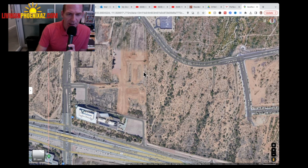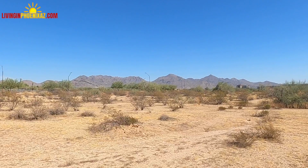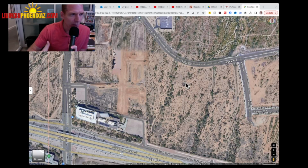But all these units within Portico, all these buildings that kind of look out to the Mountains, right now they're just kind of looking at this vacant, empty space. And at some point, this could be developed again. So who knows what that plan is, what it could be, but that's something for people to know. Could add value to the community later on. Could be something that could be a potential issue as well.